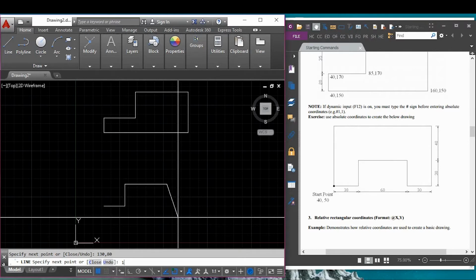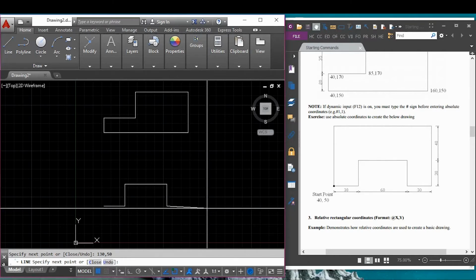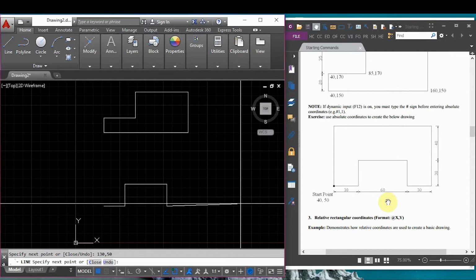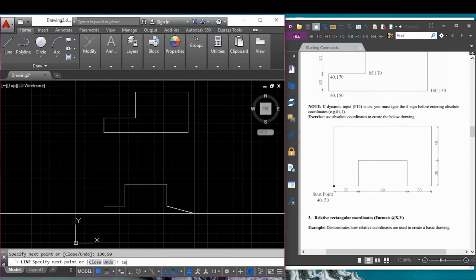So 130, comma, 50. And now to the right, so we increase X. We have 130 plus 30 equal to 160 here. 160 for X, comma, and Y also at 50.